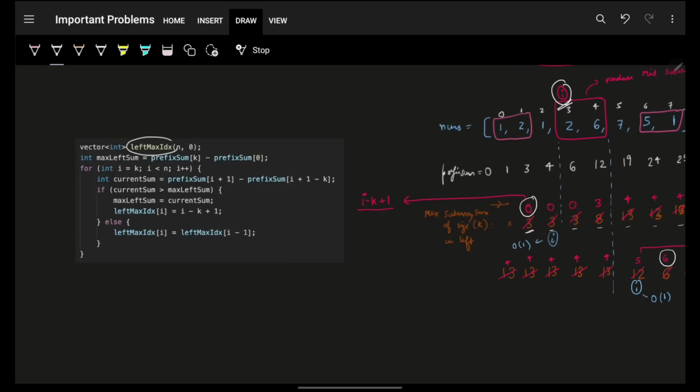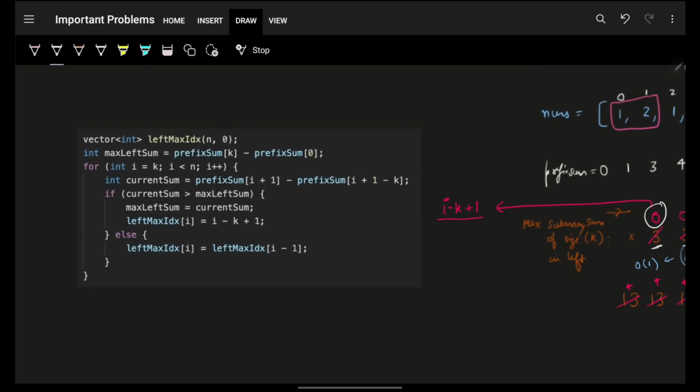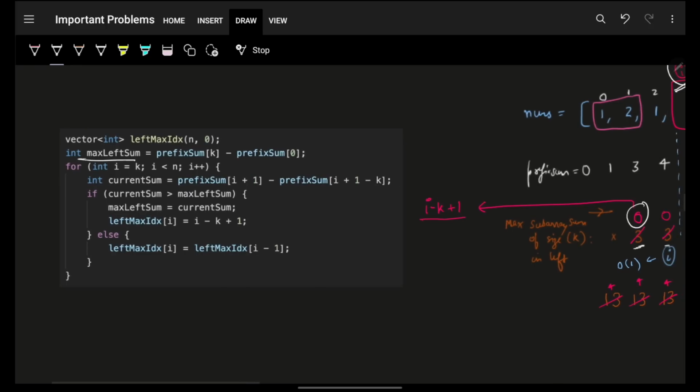I will maintain left max index. Now when I say max index, it ultimately means the first index which gave me the maximum value iterating from the left side. This is what it actually means. Now if it actually means this, then firstly I will start off by saying current left maximum sum.